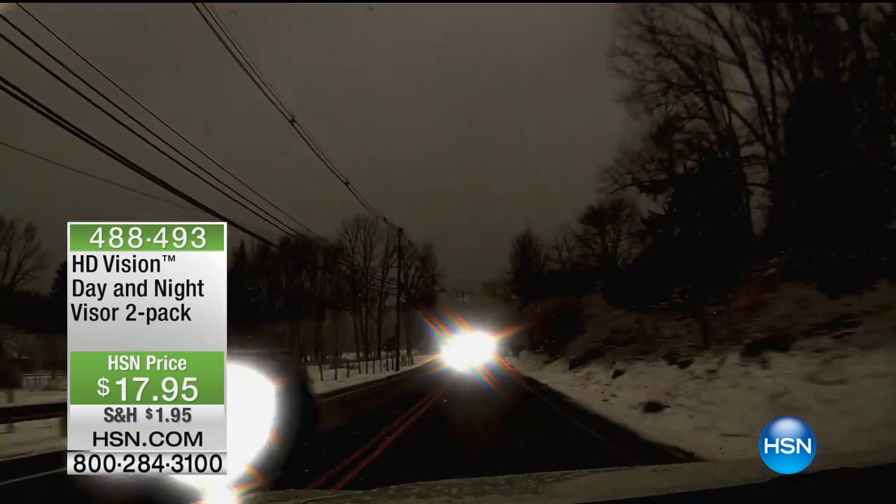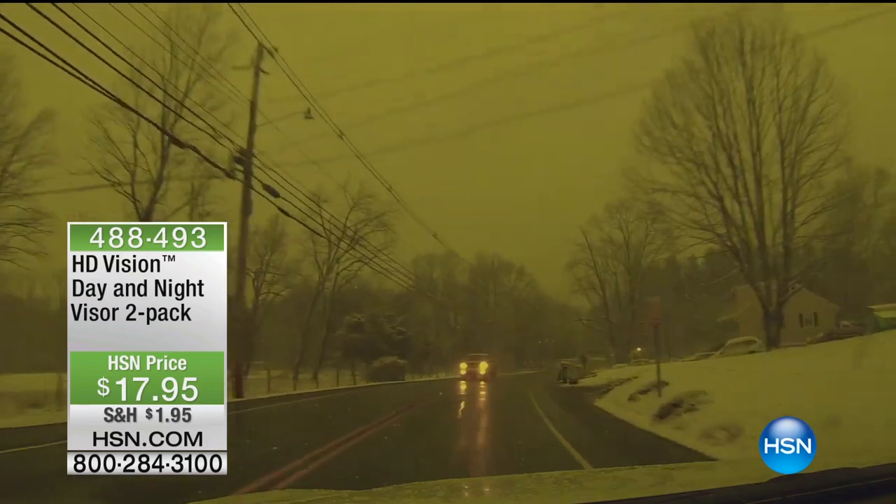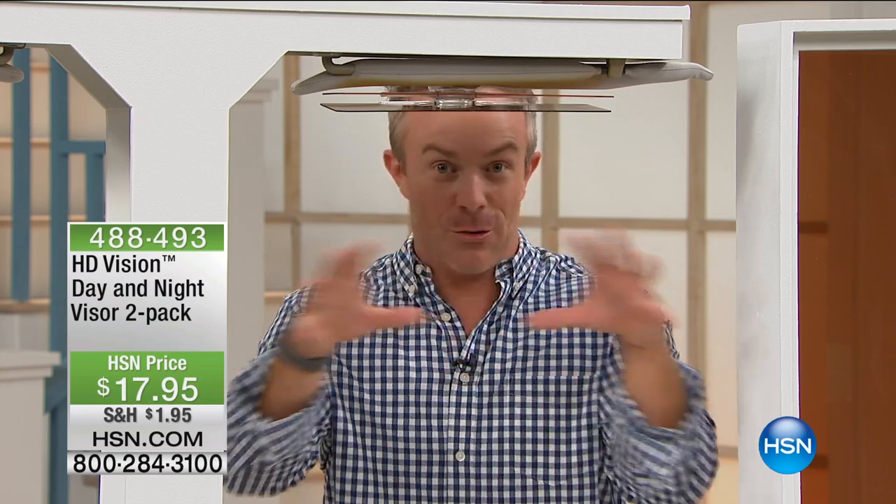What you're going to notice coming up is nighttime driving — that halo effect. But then you see, you can see the individual lamps on each car. And what I really appreciate about this device: when you don't need it, it's not cluttering up a cigarette lighter port or cluttering up your dashboard.